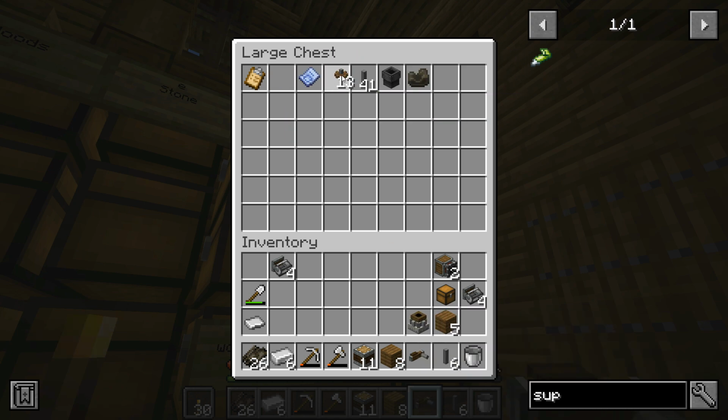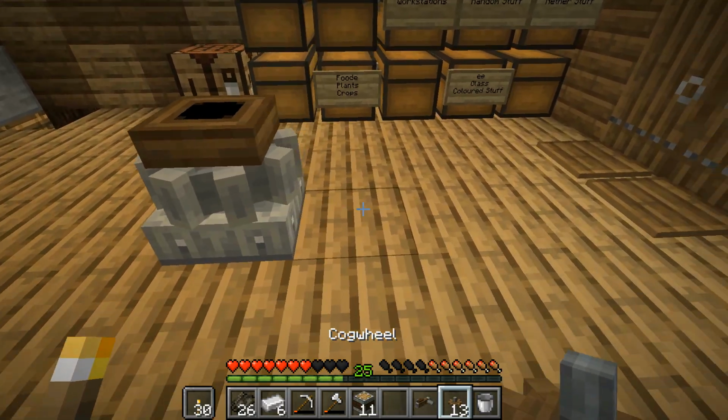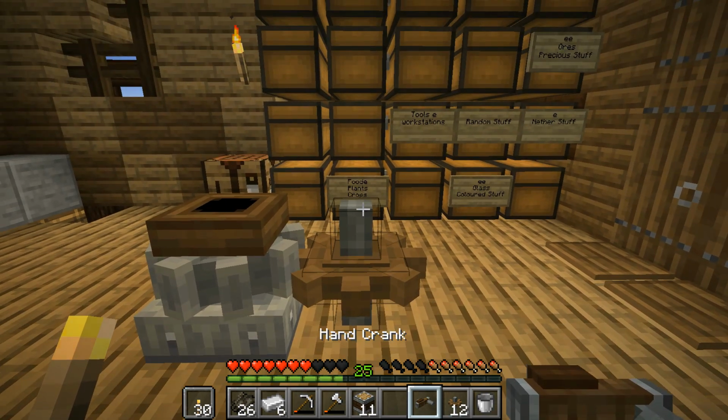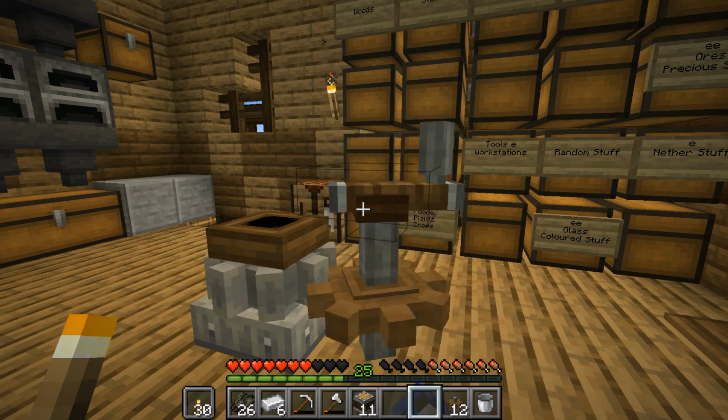Yes, I have. And I'm going to use a cogwheel. So instead, what we can do is we can pop down our mill. Next to that, we can then place a little tiny cog. And then on that, we can place our hand crank. And now when we turn it, the mill is being used as well, see?